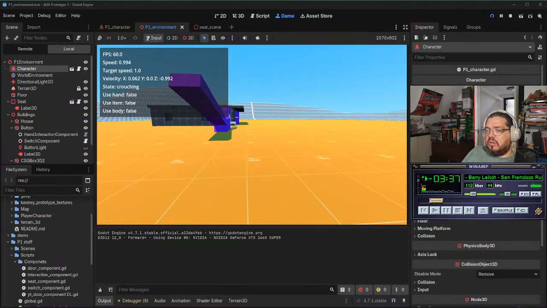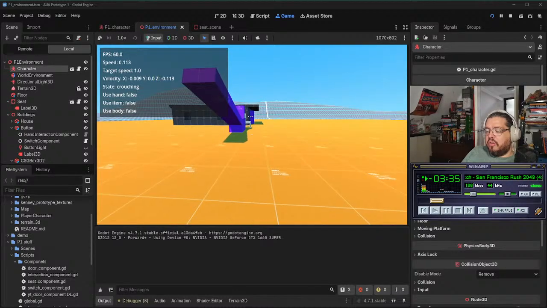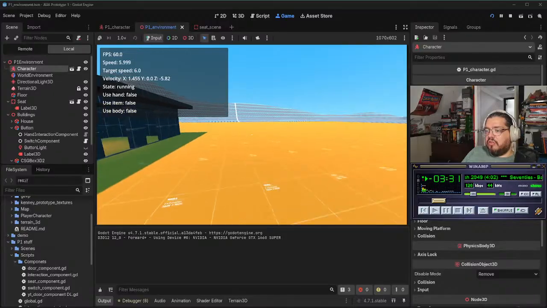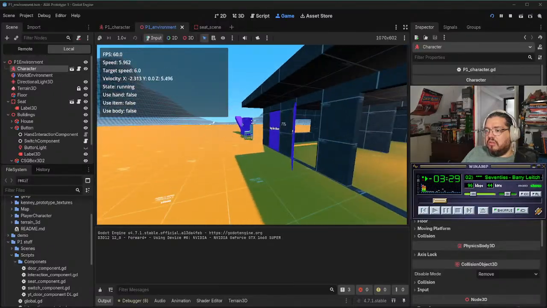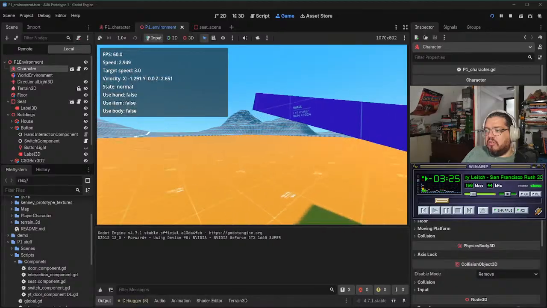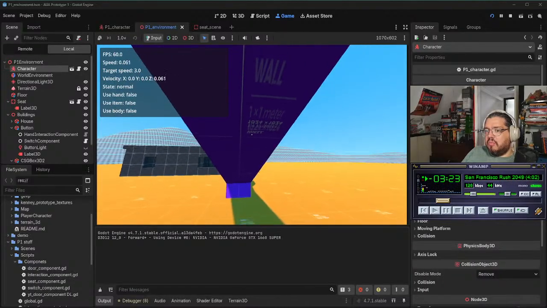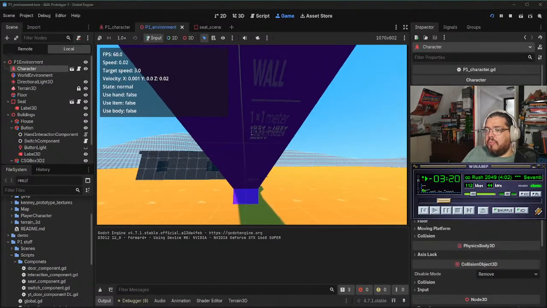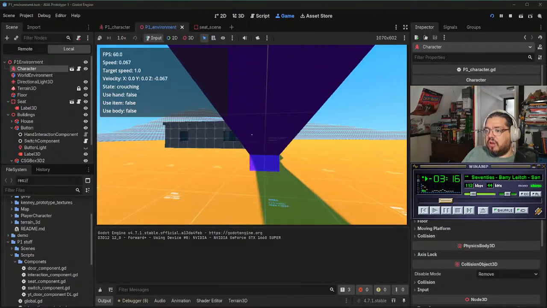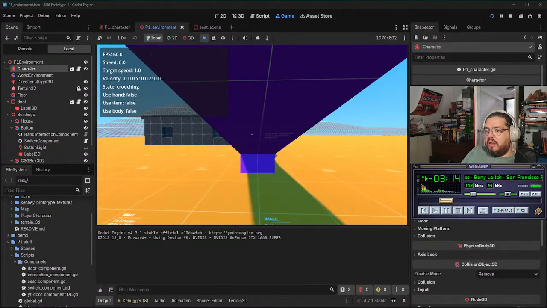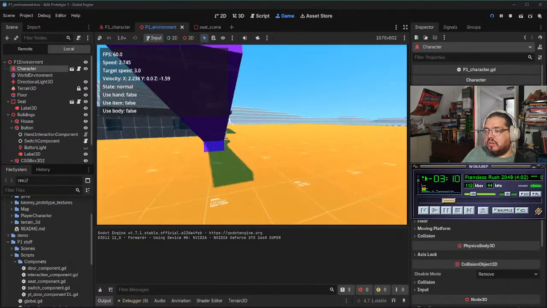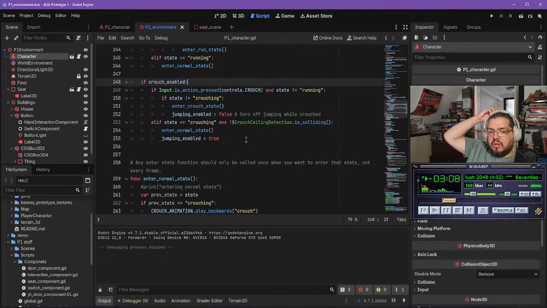Crouching. You can walk while crouching, but you can't run while crouching. If you're running, you can't crouch. Sorry, there's no sliding here. If you're walking, you can crouch. If you jump against an object, you'll just get pushed. That's fine. But if you're crouched, you can't jump, and you can't get up until the collider stops moving. Okay, so that's all good.